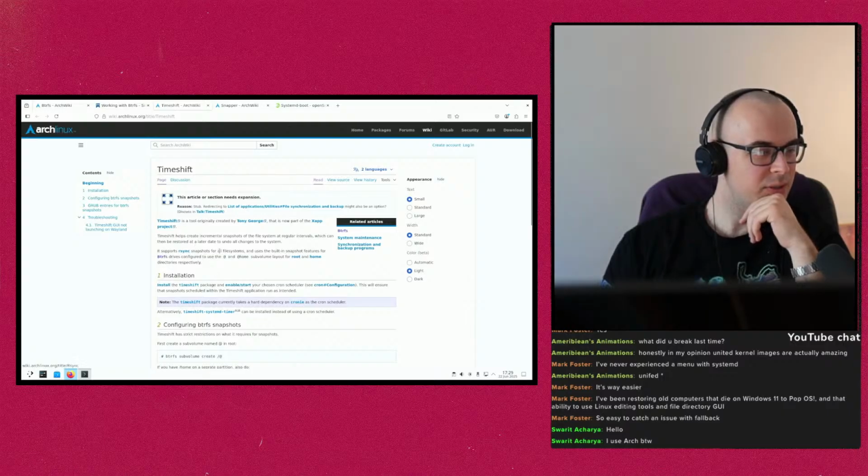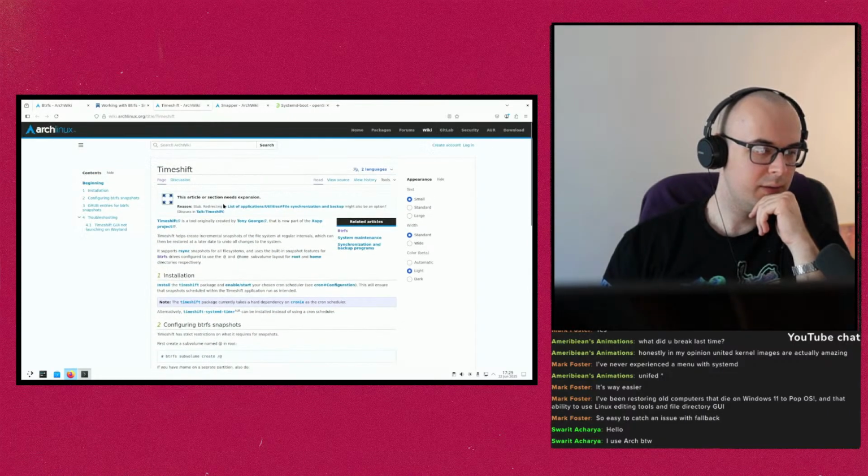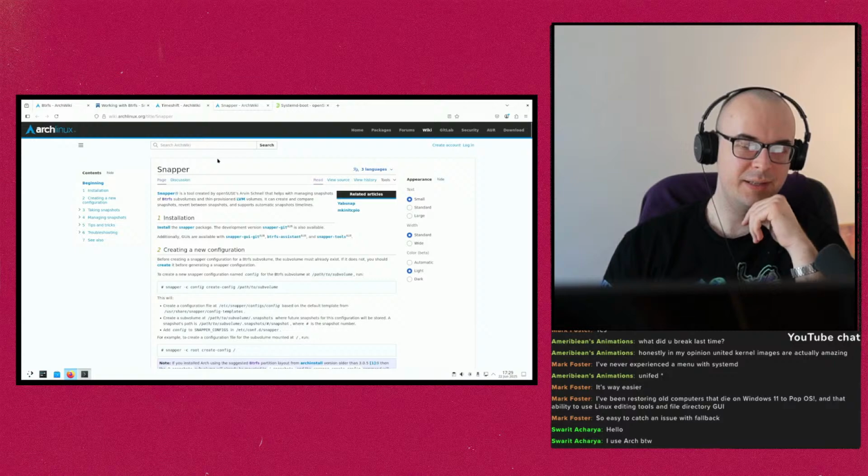It supports rsync snapshots for all file systems and uses the built-in snapshot feature for BTRFS, configured to use the @ and @home subvolume layout for root and home directory respectively. I will sound very biased, but Snapper does say it has OpenSUSE support behind it.